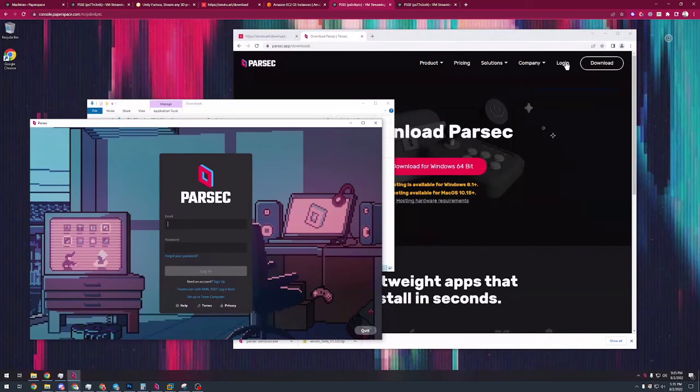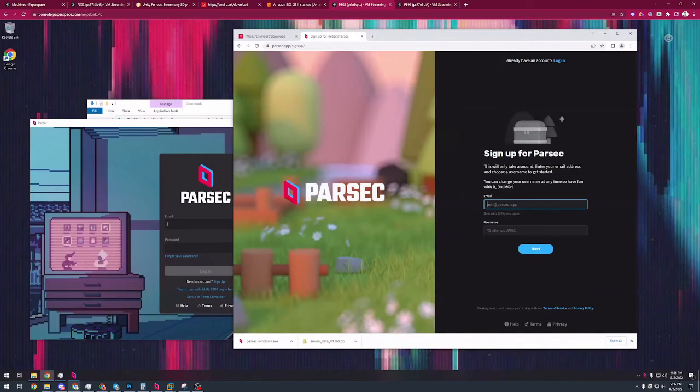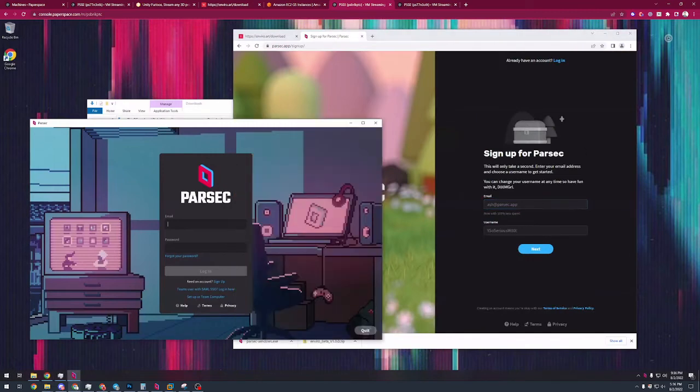So you create an account here for sure, right? You sign up, you create an account, and then you install the app on the server. User email enter here. You install the same app on your local machine, given it's a Windows laptop or even Mac, they have an app for Mac as well. You just install the same thing, enter your credentials as well.